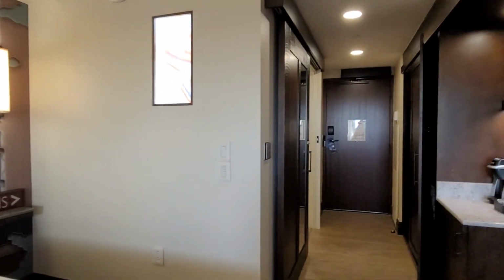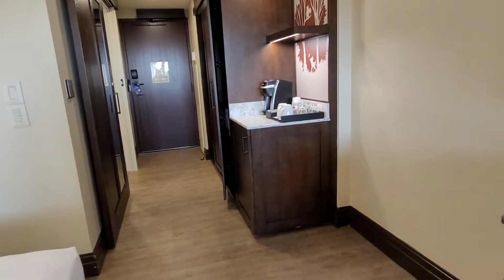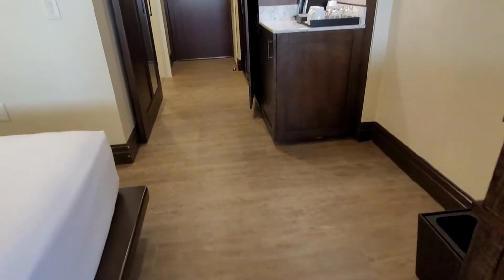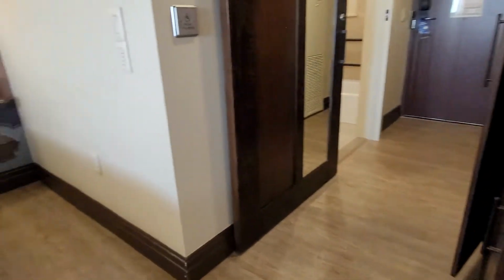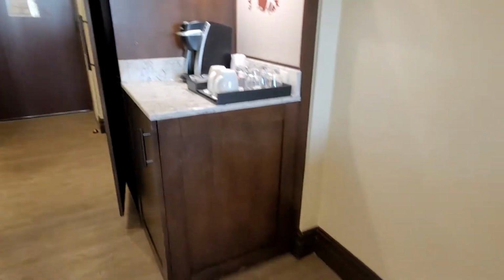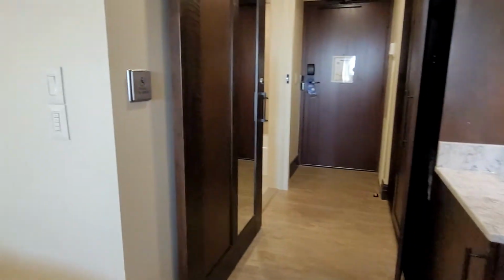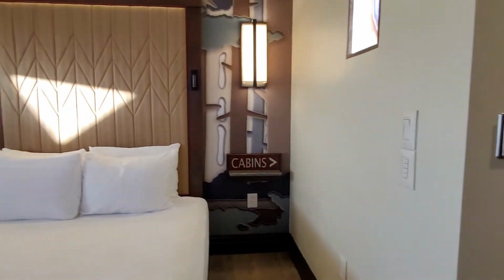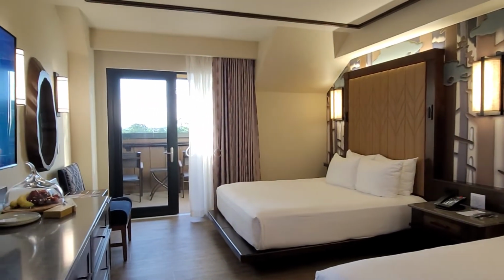It is so nice. There's so much room, and I don't know if it's because this is an accessible room, but there's a lot of floor space, which is really great since there's not any room under the bed for the luggage. We can totally put our luggage over in this big space area over here. But yeah, this is super magical, and I think I'm gonna live in this room.